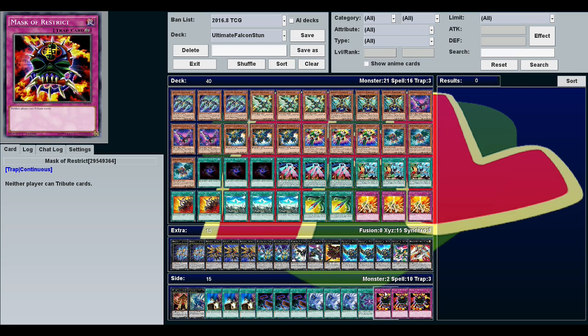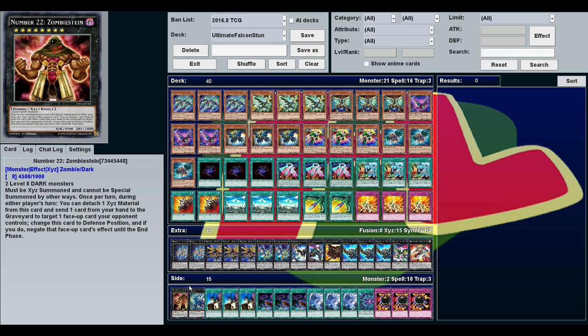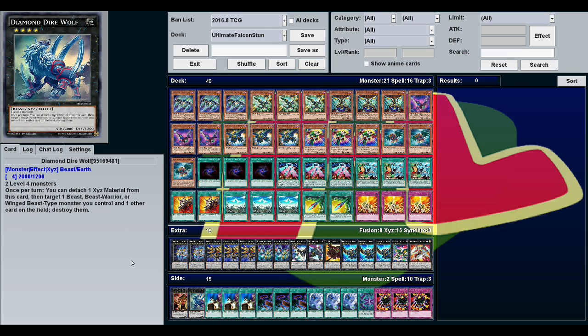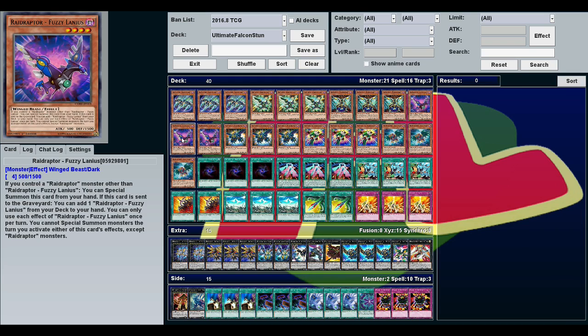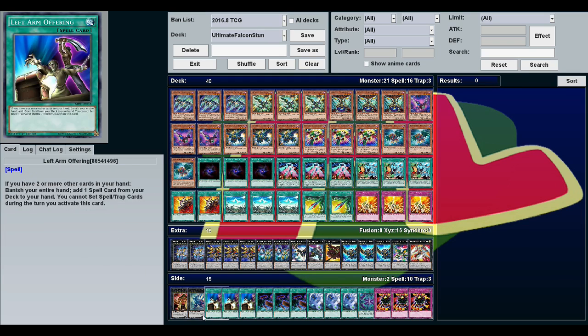The last 3 in here are just sort of alternate options. Diamond Direwolf works pretty good with this deck because its effect can be used on winged beasts, so it's not that difficult to summon it and then summon like a Fuzzy Lanius or something onto the field, and you can destroy the Fuzzy Lanius and another card.